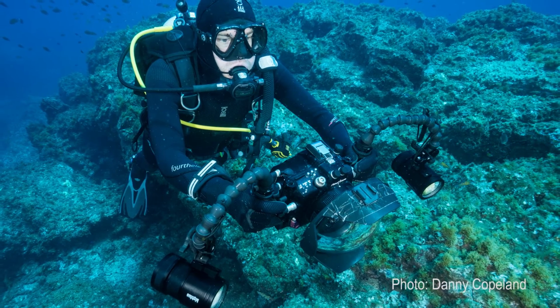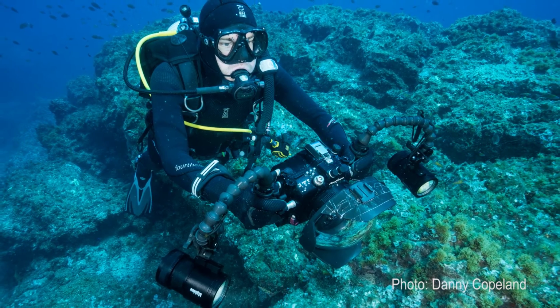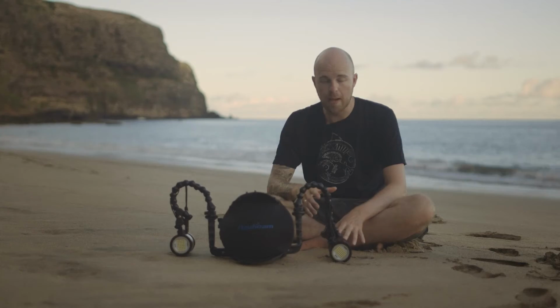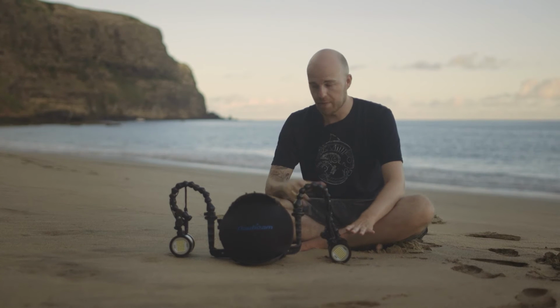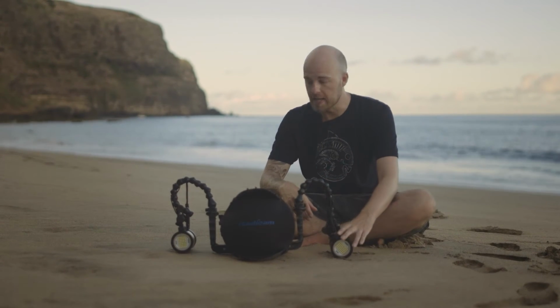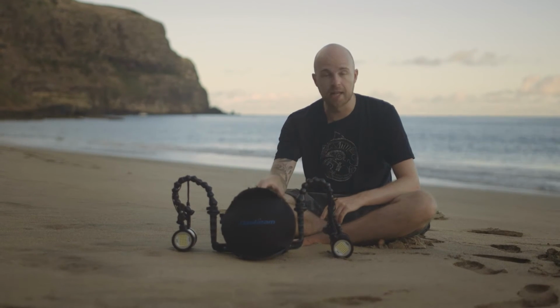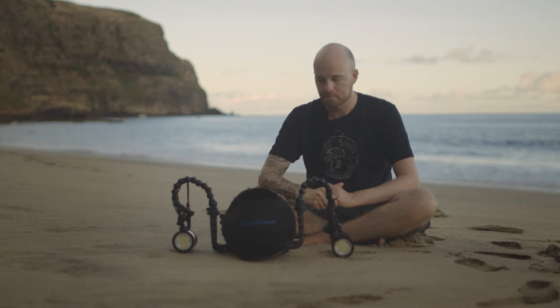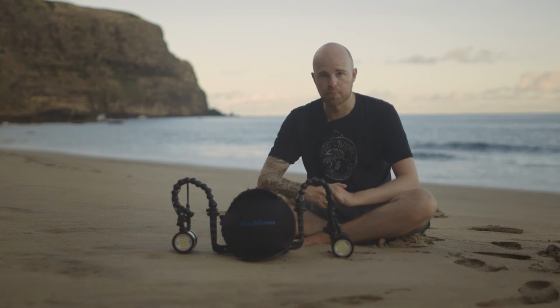So what else do I like? For lights that give out as much power as they do, they're pretty small. So if you look at them on this quite small video setup, they're easy to transport, they're not too heavy, and they pack into the Pelican case that I bring with this, so they're not overly bulky. So that's another huge plus.